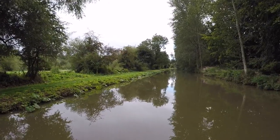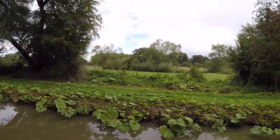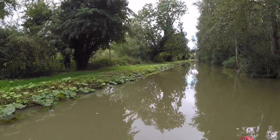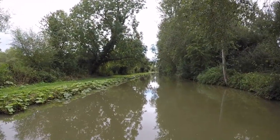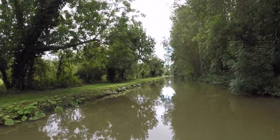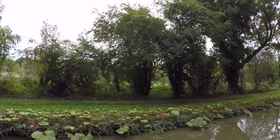This stretch of the Oxford, we just come through King Sutton. And when we came through this bit before, all this was underwater. The River Cherwell is over there on the trees, but all that field was just full of water. And most of this bank was underwater, so I couldn't walk alongside with the dogs at all. It was quite eerie, really. Because we were the only ones on here, we didn't really see many boats moving. It was quite a strange feeling to be surrounded by water and just this strip of hedgerow or trees. That was all that was left between the water that side, which is now fields, and the water in here.